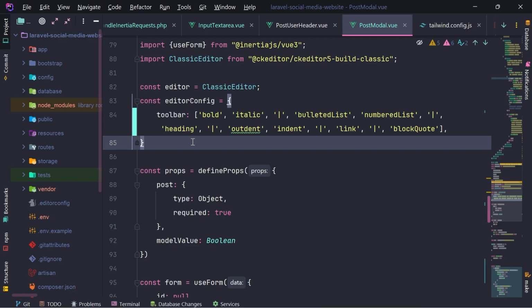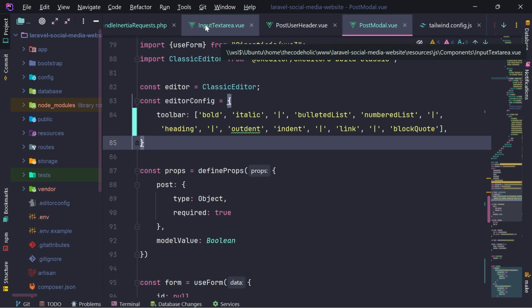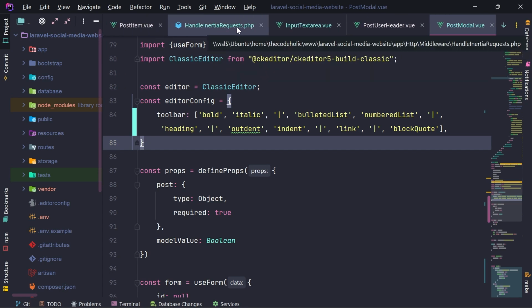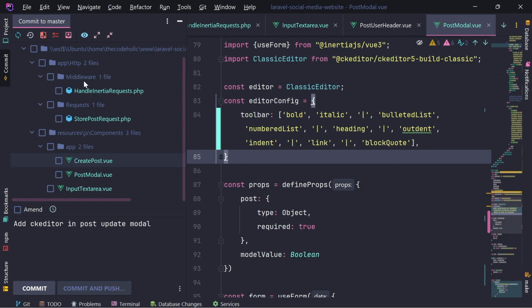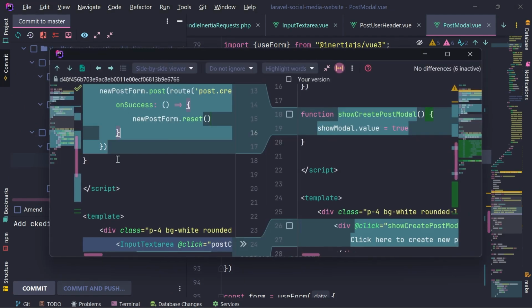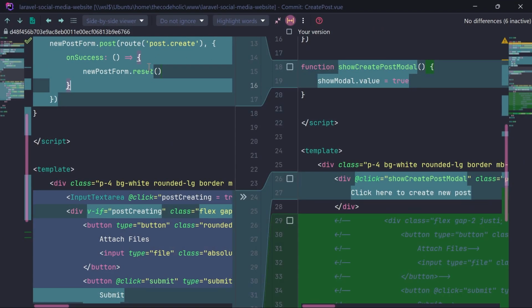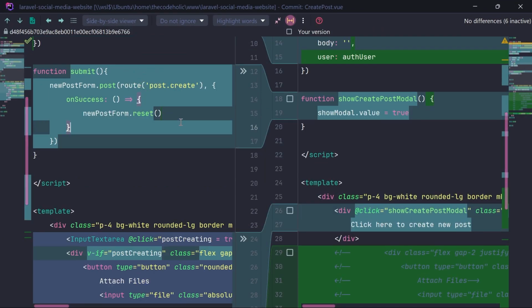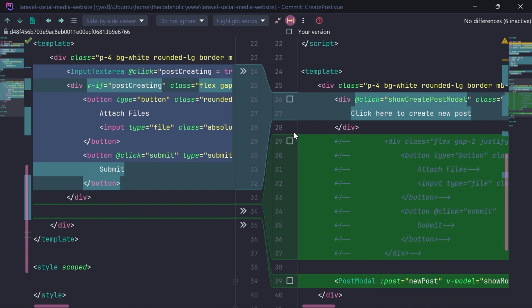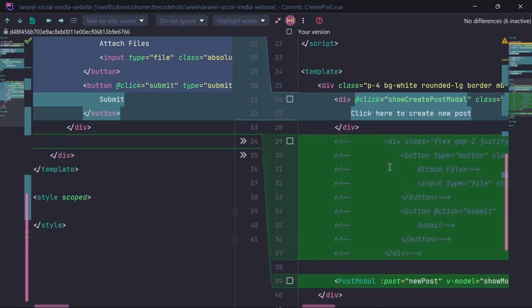Now, let's commit the changes we made so far. First of all, we changed the post creation process, and now we are using this post modal in the post creation process. So if I come here in this create post section and I double click on this, we're going to see that now we have this modal right here, and we are basically creating this through the modal.